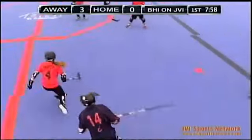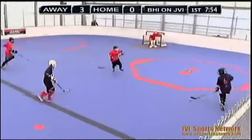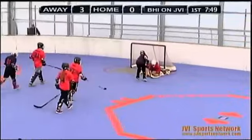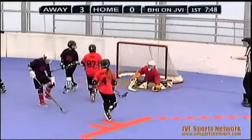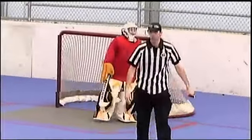Rebound controlled by Cherry Pickers. Active stick from Pupo keeps it in. And Birch fell. She couldn't get the stick on that ball. So it comes back for Cowan in front. And Ticey Cowan rips it in the glove hand of Legault. Able to get up and make that save.